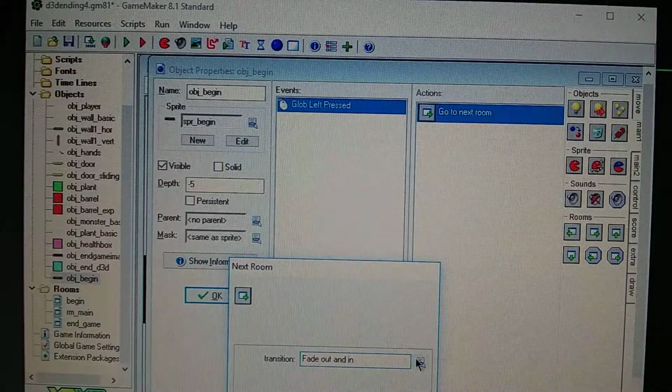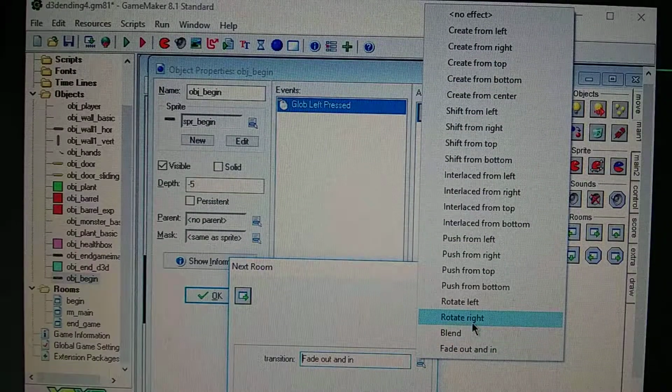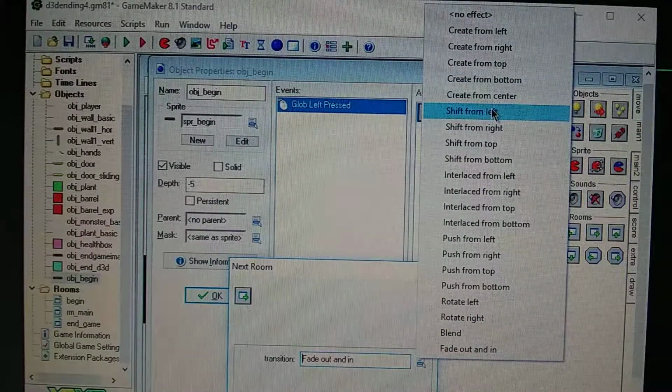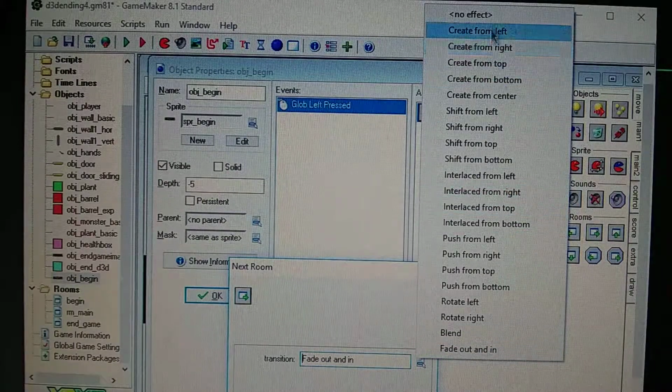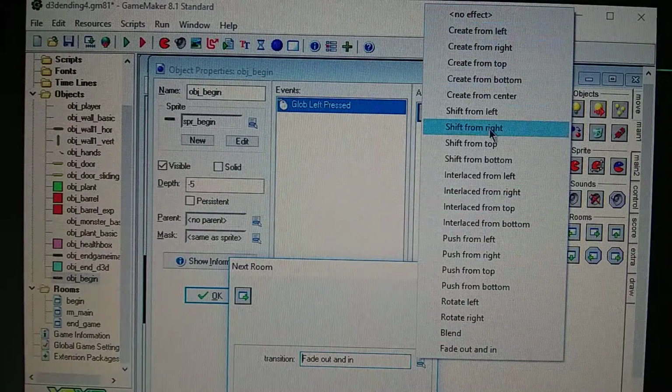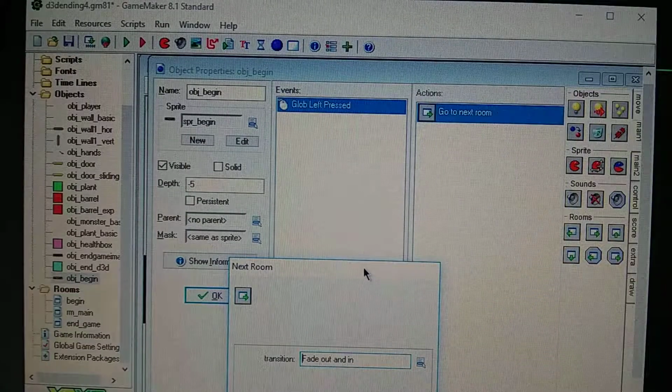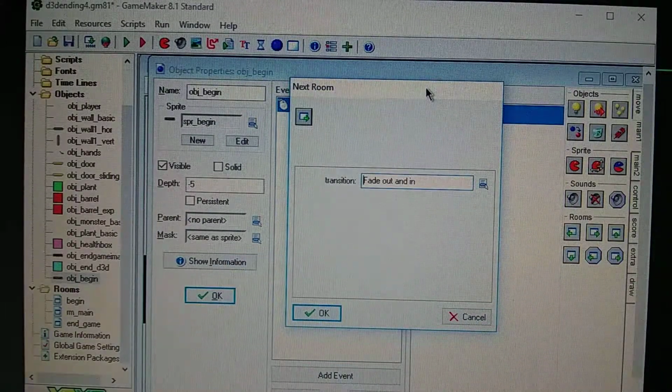But all these effects cannot be achieved through GameMaker Studio, or maybe some of them can if you use code, but the only one I know how to do right now is the fade in, fade out by using an image and using timers to do that for Studio. But for GameMaker 8.1, you have all these options to do it through your PC. So I don't know why Studio took all of it out. I guess you couldn't do it for your phone device. I don't know. Something happened where they threw up an error or something, but in GameMaker 8.1 you can do all those effects, which is great.